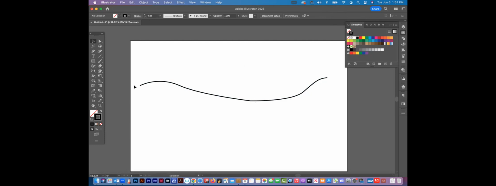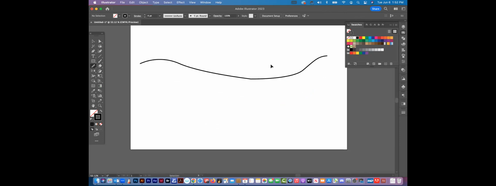Okay, so this is a tool I love in here, by the way. To fix that, I can select it, and then I go here. I think it's under my paintbrush. No, it's not. Here it is. It's under, in this case, it's with this. It usually is with your pencil tool, which is here. You want to go to your smooth tool, and then I can take this tool. And it will automatically smooth out the kinks in that line for me. Does that make sense? Yes. Yeah, that was really cool. Which is one of the greatest things in the world, by the way.